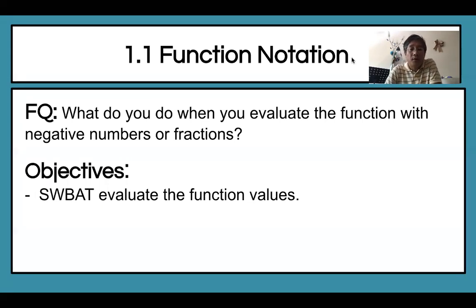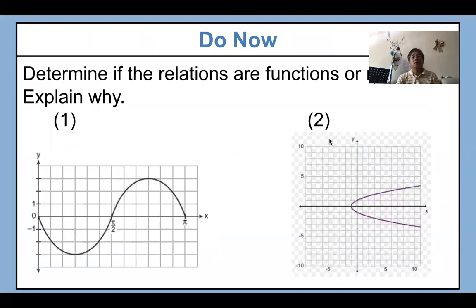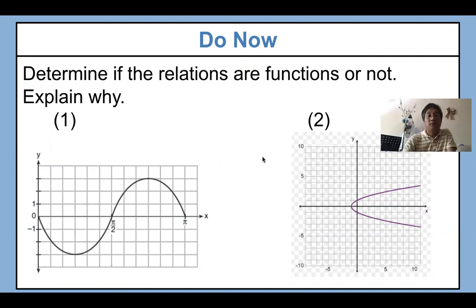So 1.1 function notation. We are going to learn how to evaluate function values. Before we start the lesson, I want you to think about this do now. I'll give you 4 problems for do now. Can you determine if the relations are functions or not, and then can you explain why?